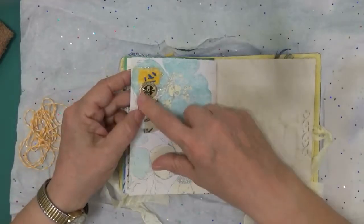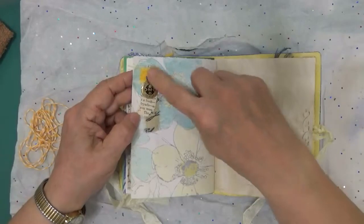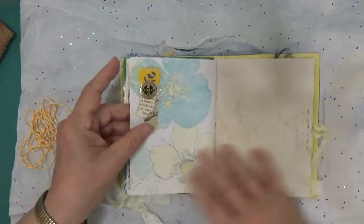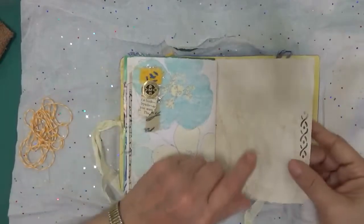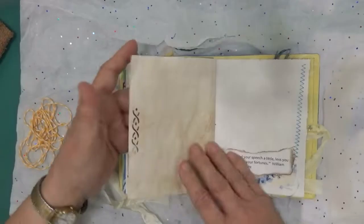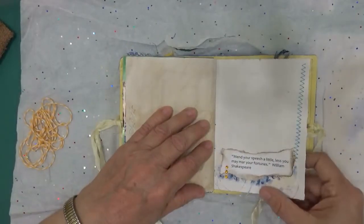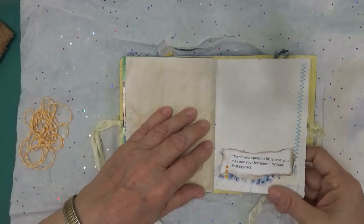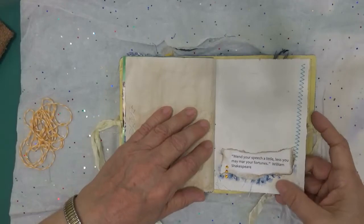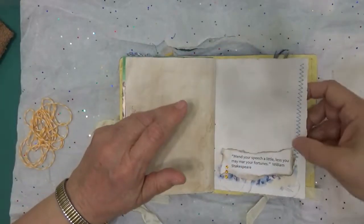And a little DMC for a thread, the very bottom of a thread. And she has stitched throughout and added paper and fabric and just yummy. And then here's that little stamp again, little cutout. Mend your speech a little, lest you may mar your fortunes. William Shakespeare. Love this. Oh, and this is a stamp.